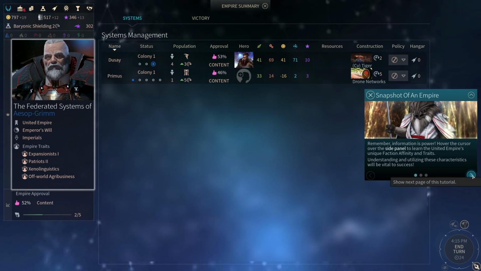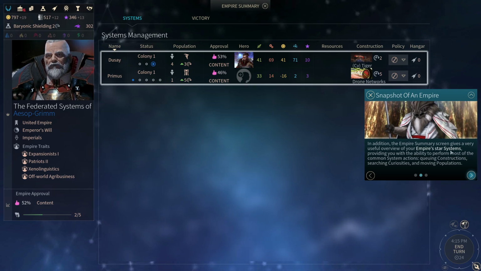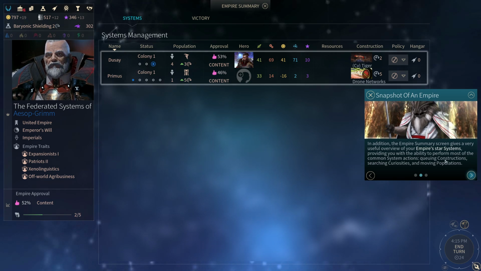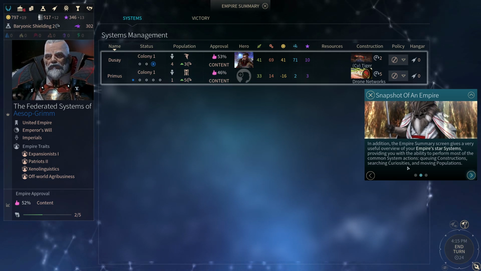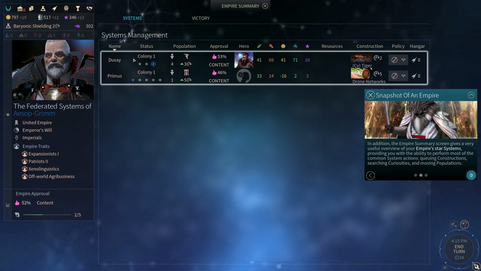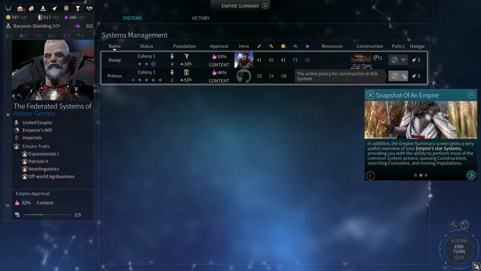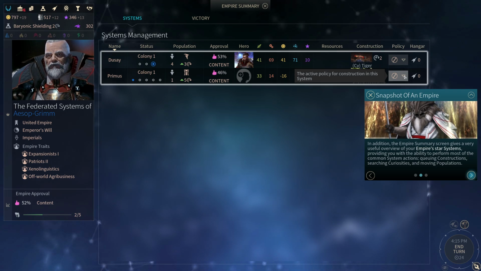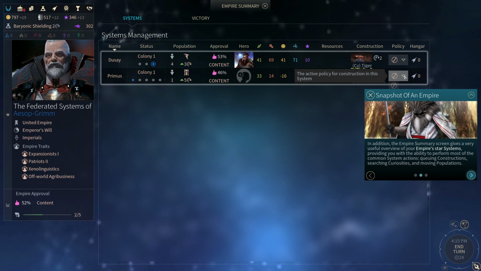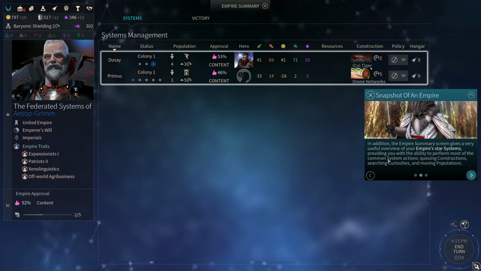Okay. In addition, the Empire Summary screen gives a very useful overview of your Empire's star systems, providing you with the ability to perform most of the common system actions, queuing constructions, searching curiosities, and moving populations. Oh, that's nice. So you can do all of that from this screen. Active policy for construction in this system. No options. All right.